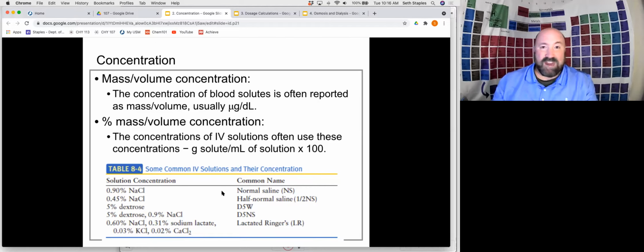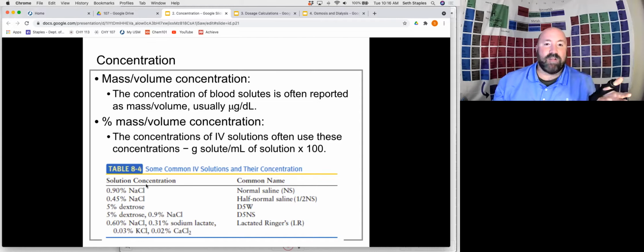Just the name of that, if you are in a medical setting, that's a normal saline solution. So when somebody says, or if you're watching maybe Grey's Anatomy, or if you're old school watching a little bit of ER, and they say, hang a saline solution, this is what it is, 0.9% NaCl solution. Or a half saline solution, 0.45%. Or maybe a 5% dextrose solution. So again, that's 5% mass to volume, 5% dextrose compared to the whole volume of solution.